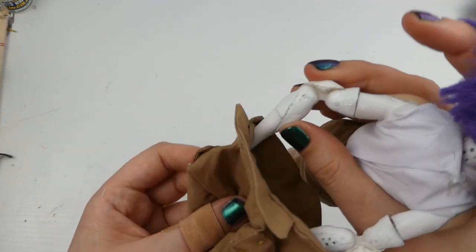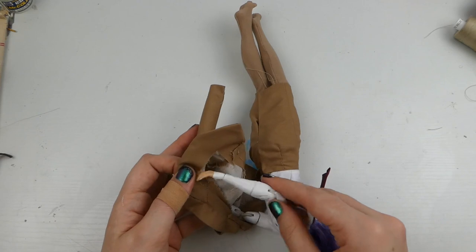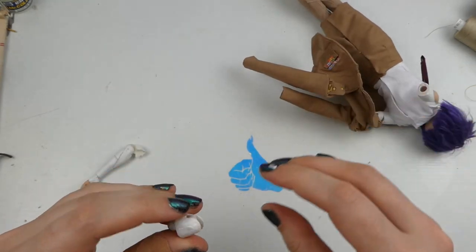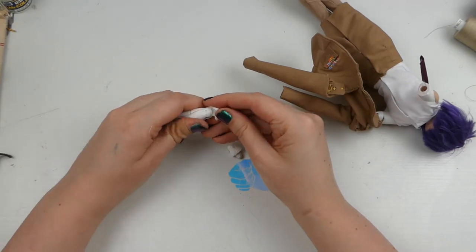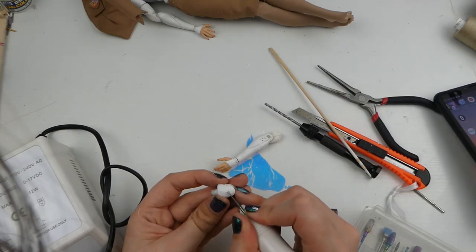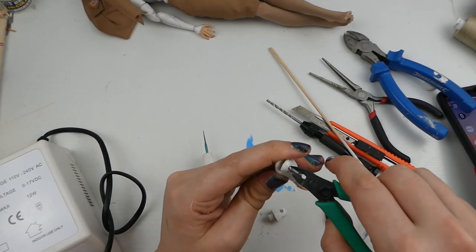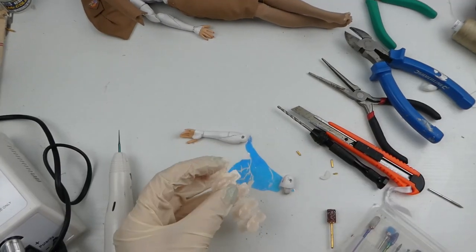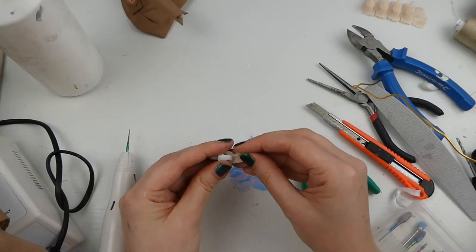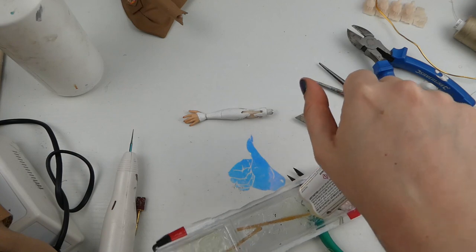The jacket was a bit of an issue combined with her stiff shoulders — there wasn't enough movement and her arms snapped. I decided to drill around the wires to try and remove them and replace the middle of the elbow joint. The resin was quite brittle, so I decided to add some flex resin in with my regular resin and reprinted those elbow joints. I also used an alcohol-wash resin because they tend to be stronger than water-wash resins. Then I added new wires and touched up the paint.